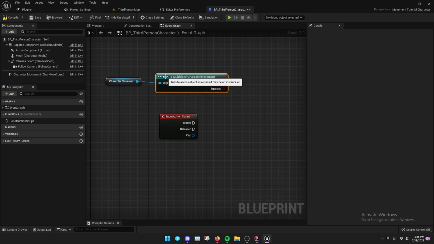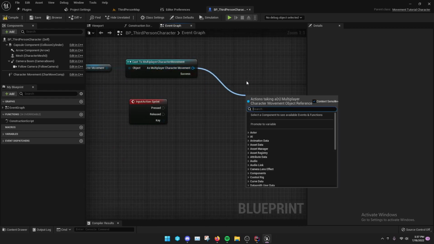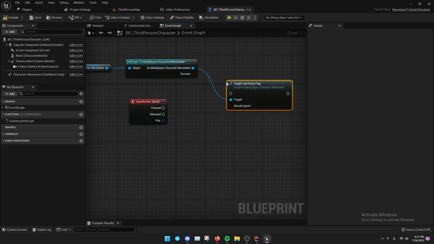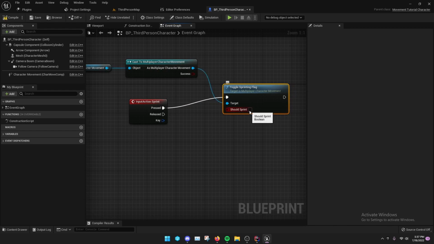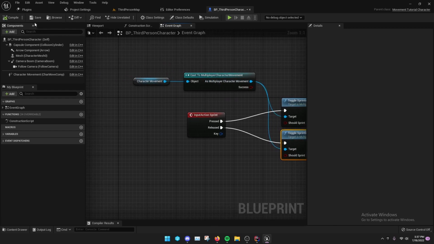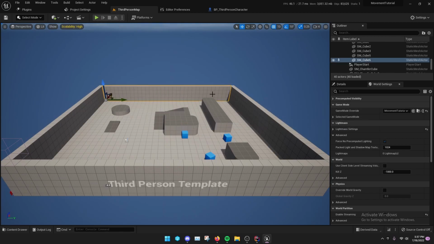You can make this a pure cast since we know it's going to succeed. And here we can do toggle sprinting flag, and on pressed we want to sprint, and on released we don't want to sprint. So once that's all done, we can test in a multiplayer game, and we should see our character sprinting.